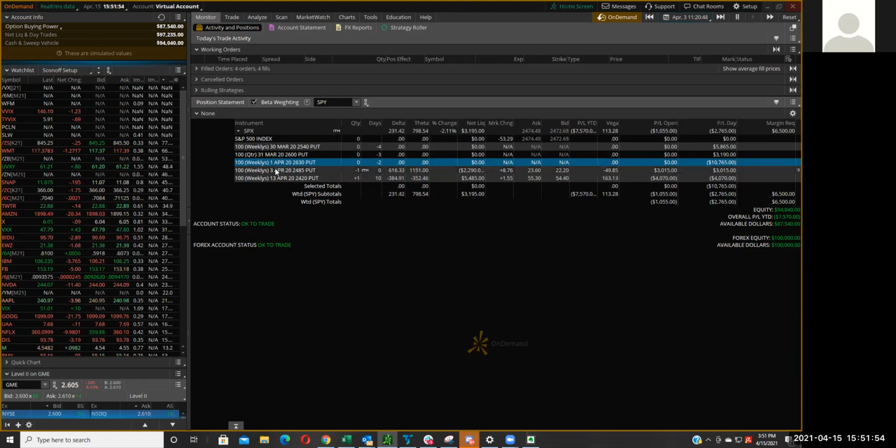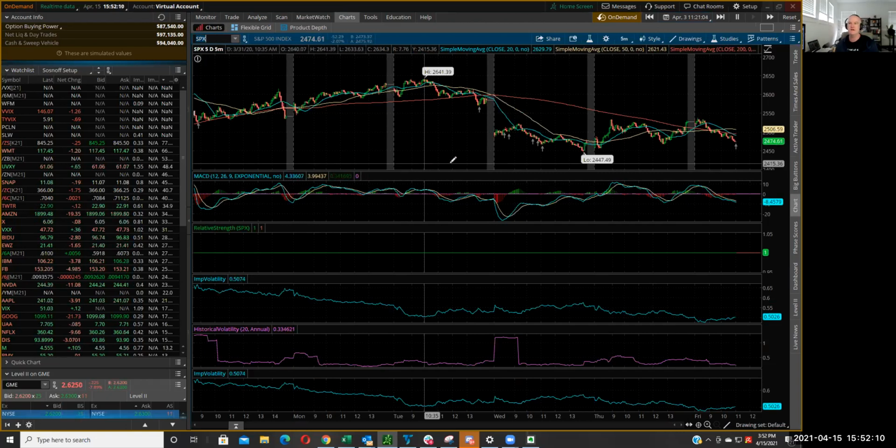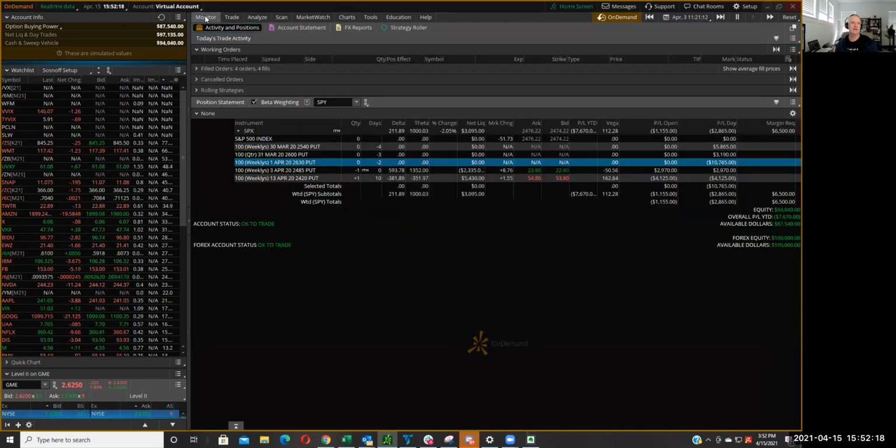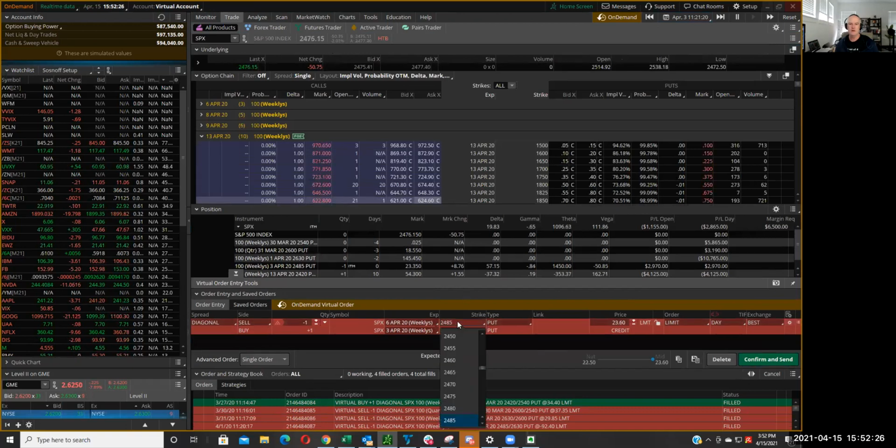Okay, and we're here at April 3rd. Every 2 weeks, I'm going to reset this so you can see how it performs. So here we are at April 3rd. VIX is at 51. SPX is trading at 2474. Three days ago, it peaked at 2,600, so it's down 138 points from 2 days ago. So we'll roll this April 3rd to 2475. And now I'm collecting $18.05 credit.